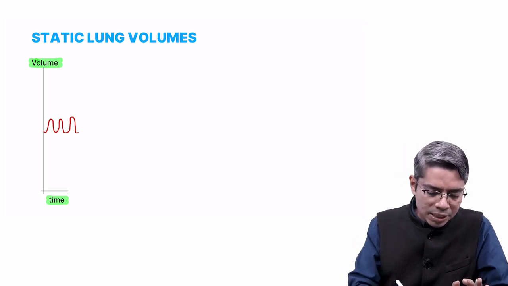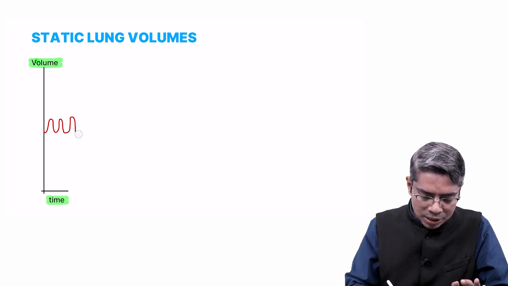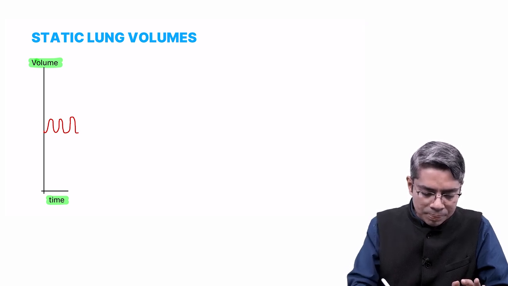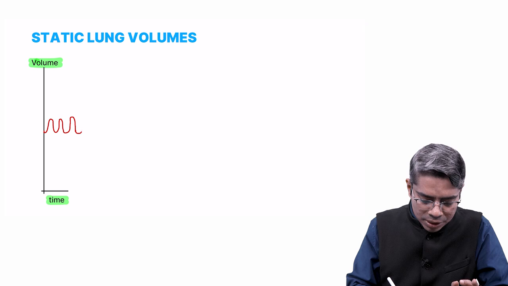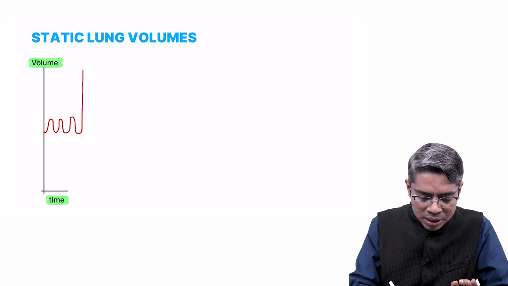Then you ask the subject to take a deep inspiration. So after a few normal breaths, now you ask the subject to take a deep inspiration. Whenever the person takes a deep inspiration, you can understand that this curve will move in the upward direction and it will go in the maximum upward direction, okay.